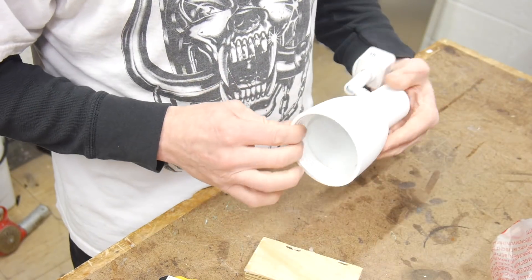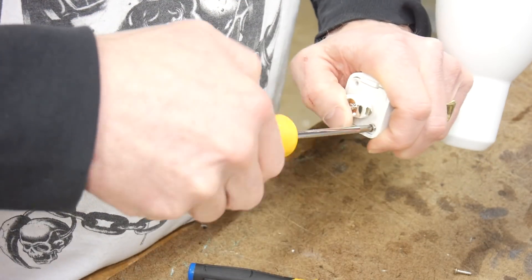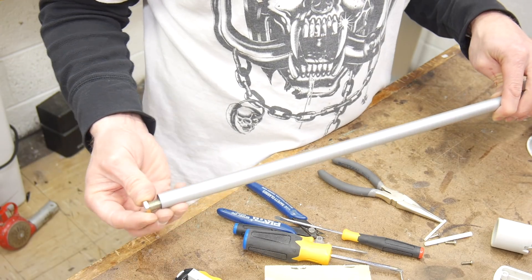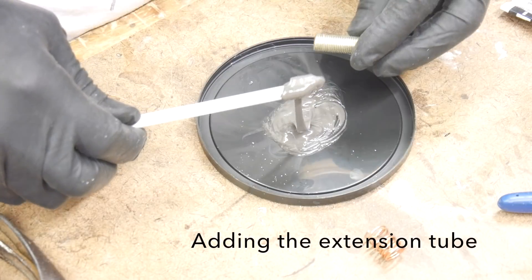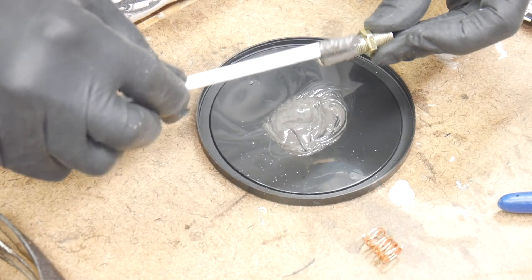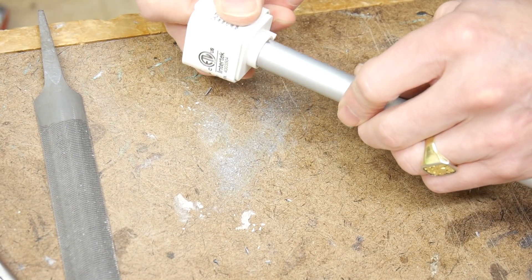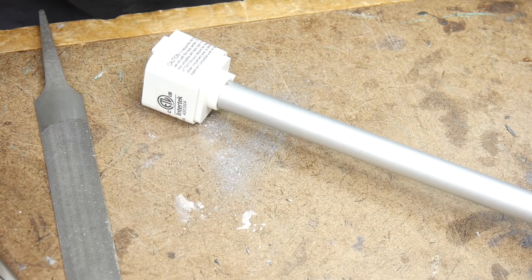I have a track lighting system, so all of this stuff needs to hang from the ceiling from the track light. I'm going to cannibalize or hack apart an existing track light that is going to run the power to the softbox we just built. The first thing to do is take everything apart so that we can take out all the existing wires and snake in our own 12 volt wiring system to power the LED softbox. I'm going to add an extension tube that I got off the side of the road from one of those cheapo lamps they sell at like a Walmart or an Ikea. I need this extension because the softbox is pretty long — roughly about three and a half or four feet long. You can see the hole that runs down the middle of the tube so we can run our wires down there.